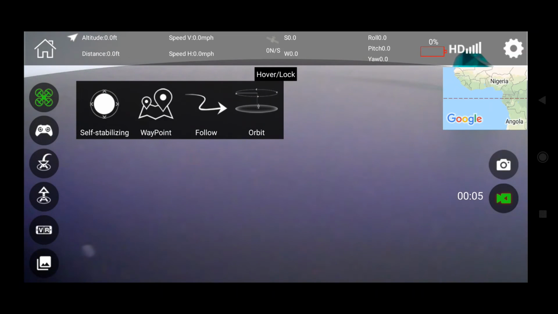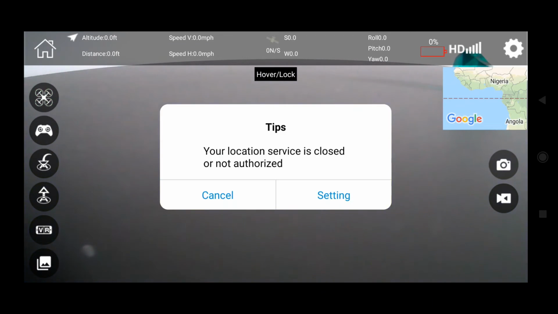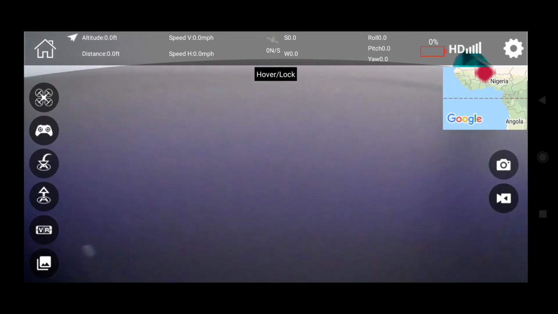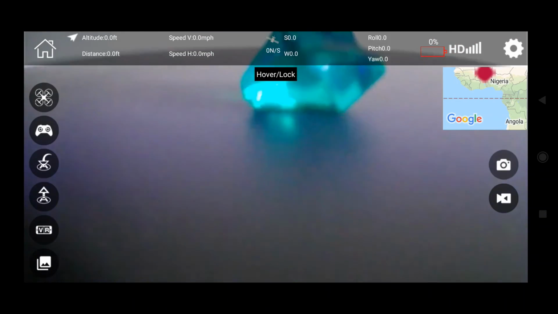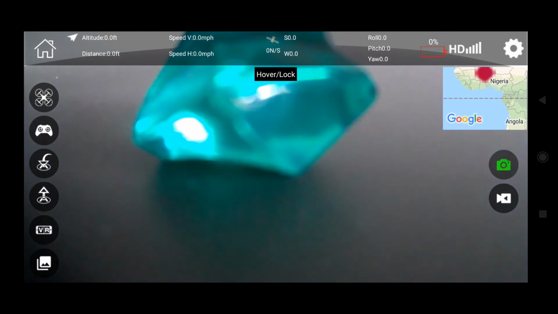You can also see that here it says you have low battery, although the battery was charged. So probably it's not working properly with this model, but it still allows you to see the video signal and take pictures and make videos. Let's again change the position of the stone to make sure that it's really a different picture.